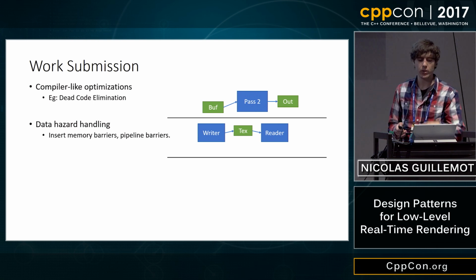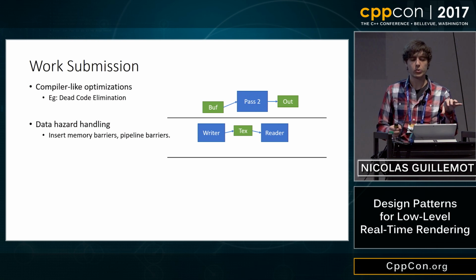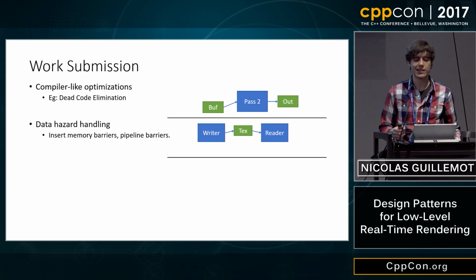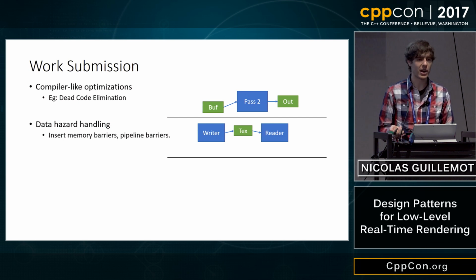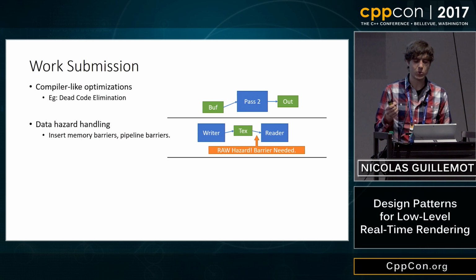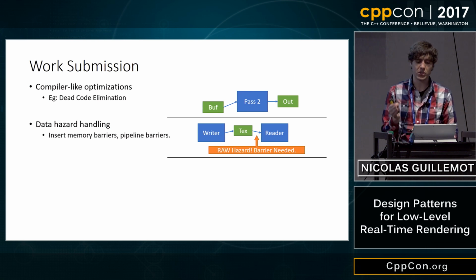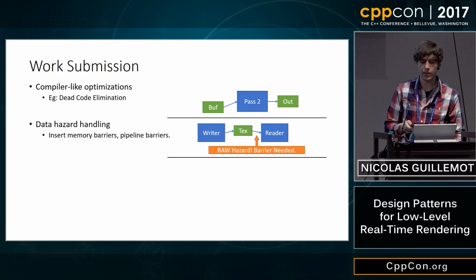For example, in the scenario that I've shown, we have one blue node, which is a task node that writes to some memory, which is outputted in this texture. Then the next node will read that texture. So in this situation, we have a read after write data hazard. In between these two nodes, we have to insert a barrier that says that all writes before this point must have finished before we can move on and read the data that we just wrote.